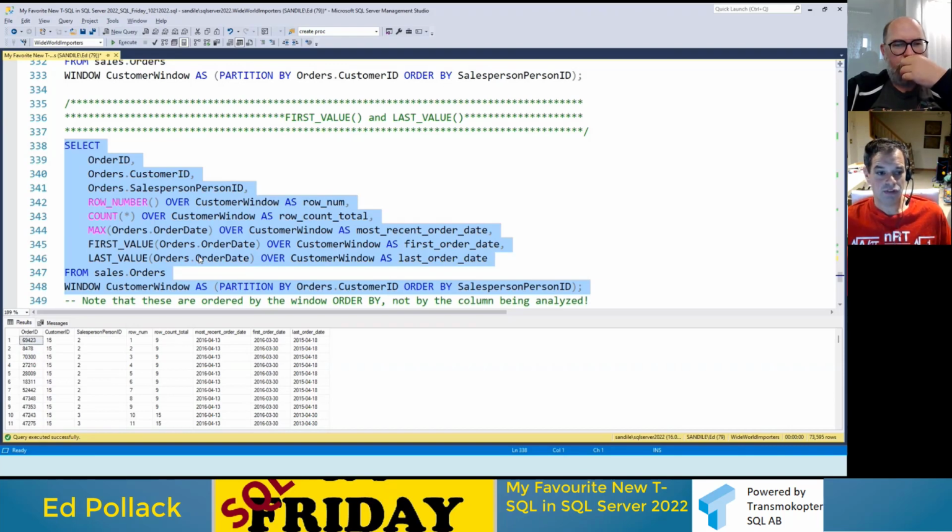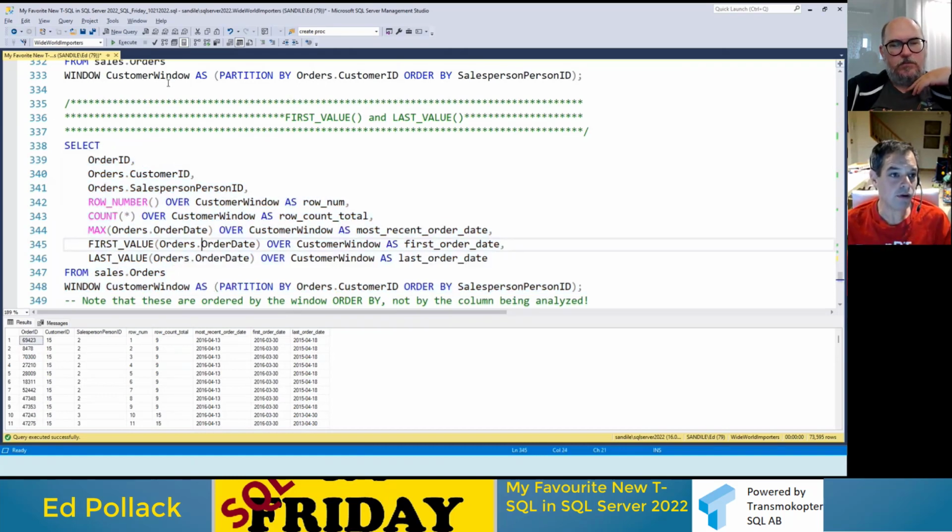And it can be a huge time saver, because before, you could do messy things in older versions of SQL Server like subqueries. You'd say, oh, select the min of this column from the table where this equals this, and so on. And that is horribly messy. Nobody wants to do that. It performs horribly. This will now take advantage of your window to get what you want, and you only have to do your window once.